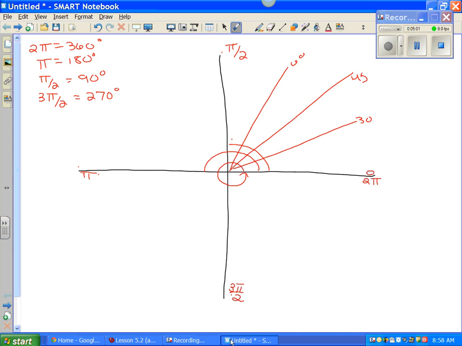This is 0 pi over 2, 1 pi over 2, 2 pi over 2. Why 2 pi over 2? Yeah, right? 3 pi over 2, and then 4 pi over 2. So do you see the pattern? So when we start breaking it up even further, we're able to find more of a pattern. So let's think about 45. Okay? Think about 45 degrees. I want to know what that is in radians in terms of pi.